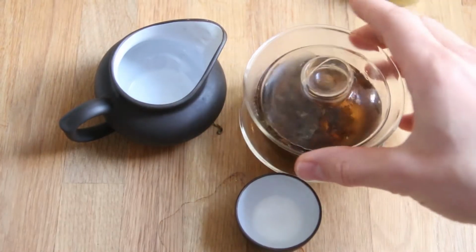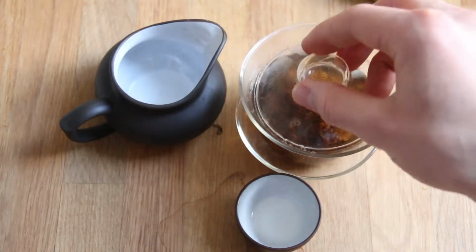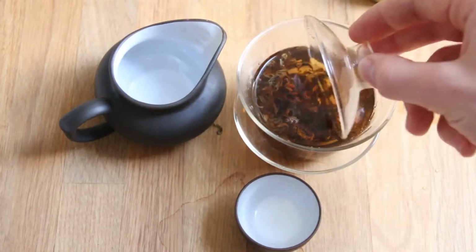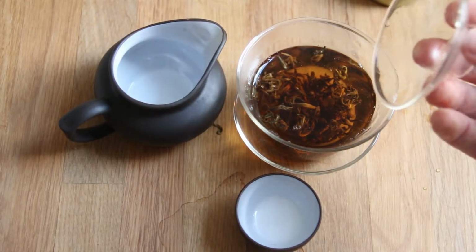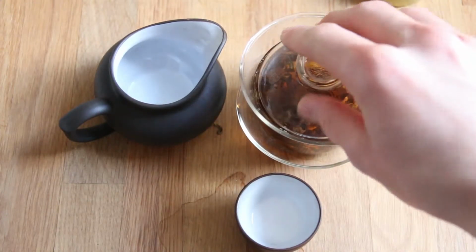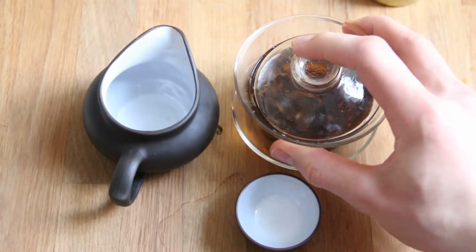So when you're drinking this tea, one important thing that you should be doing is getting the lid of the gaiwan and smelling it as you go. And what this is going to do is give you a real sense for the tea and understanding, because when you're brewing this tea, as you can see, the lid dips into the water. So you get all of the essential oils coming out from the tea, building up on the lid. So then smelling the lid, you get all of the notes that you wouldn't normally get to smell. And why is it important? Well, smelling and building up your understanding of flavors is really important in the world of tea, and it's the best way to develop your love and appreciation for tea.